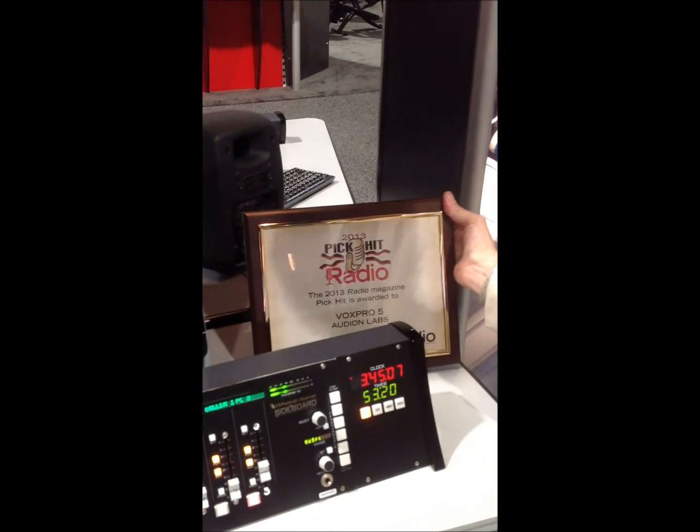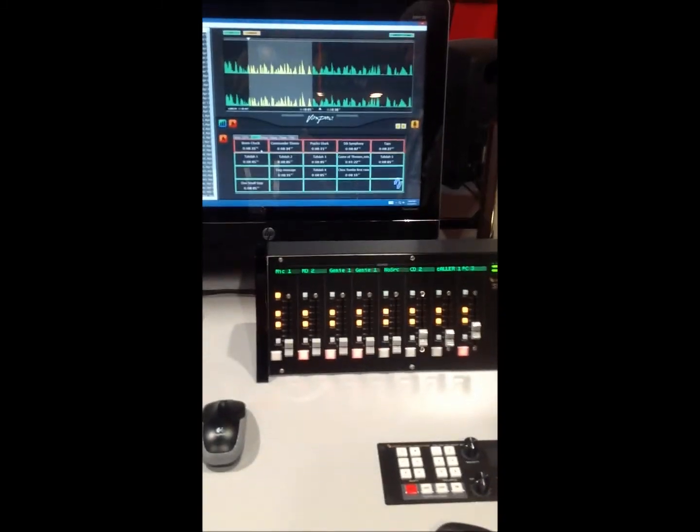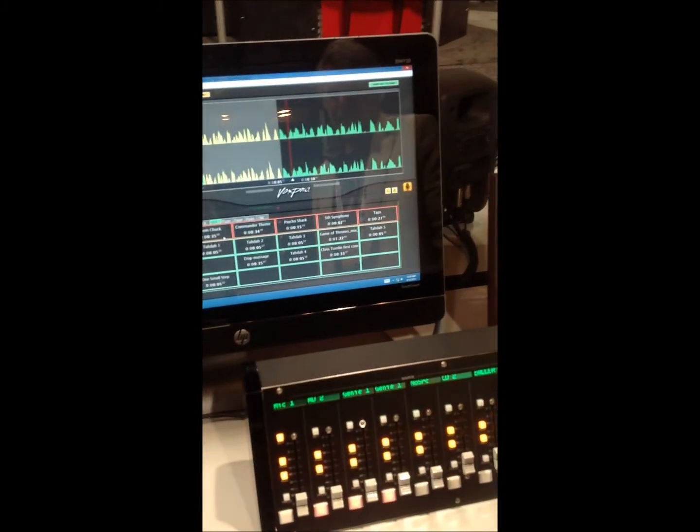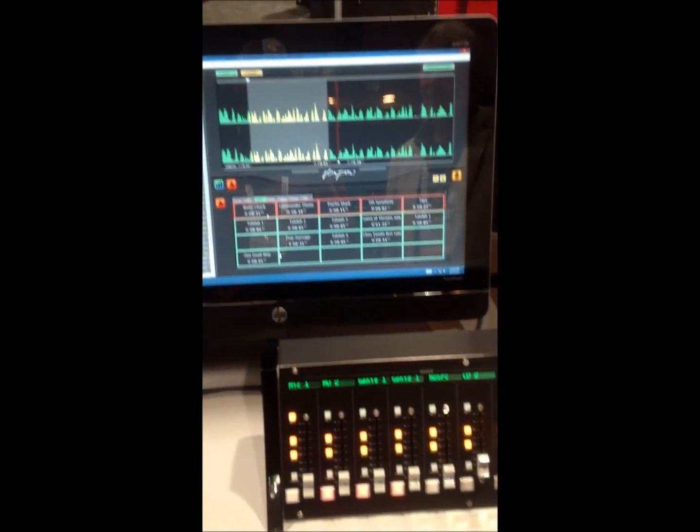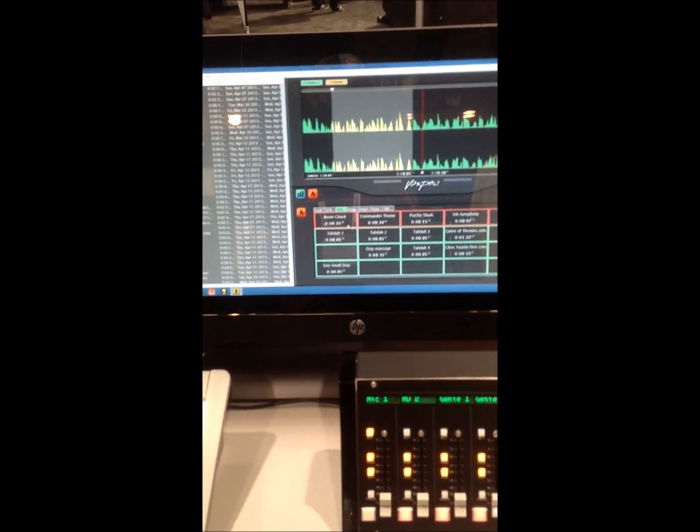Very nice. And we're very excited to be working with Wheatstone now. One of the big complaints I've always had in the past from Wheatstone engineers is that the systems don't talk to each other. It's been very difficult to get the two systems to work together, and now it's a piece of cake. Very good. Thank you very much. Thank you.